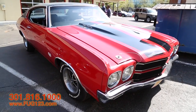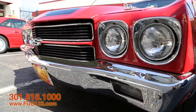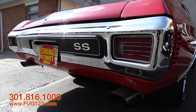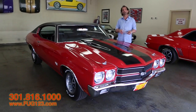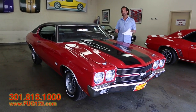And the reason I say that is, A, we do this every day, but B, the fact of the matter is, it is very expensive to restore a car. And if you buy a car that's, say, half the price of this car here and it looks the same in pictures, safe to say, it doesn't look anything like that when you get it, because I've tried to do that before and it definitely doesn't work out. And you end up spending more and you never get to drive it because somebody's working on it the whole time and you miss out on everything.